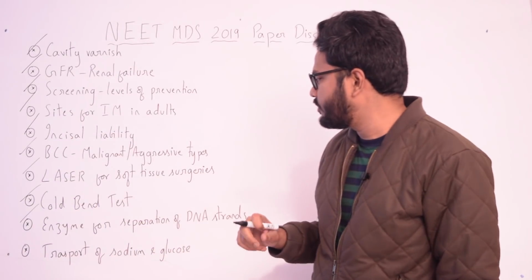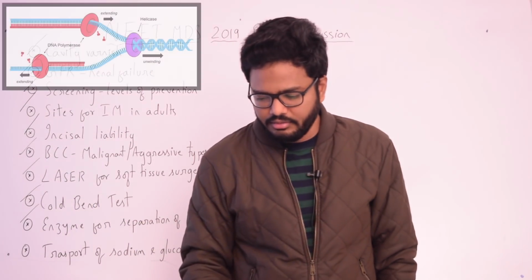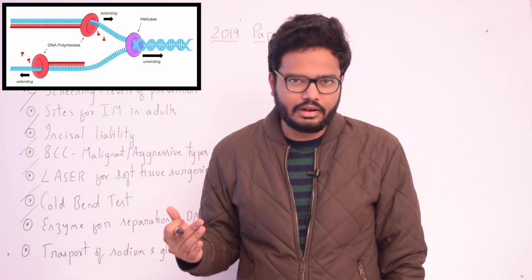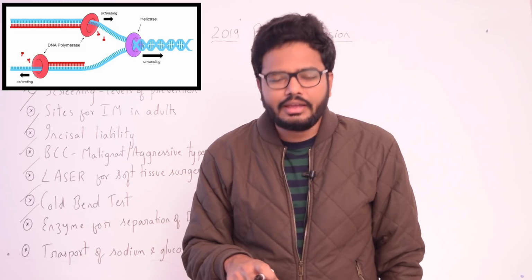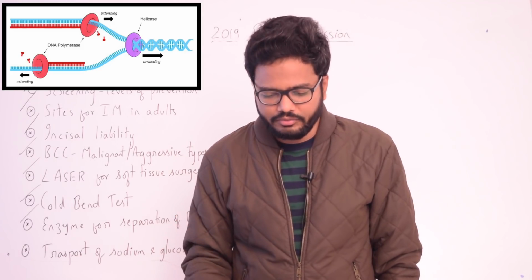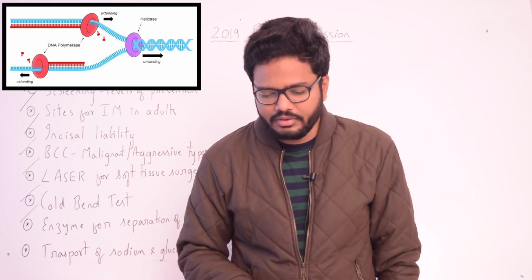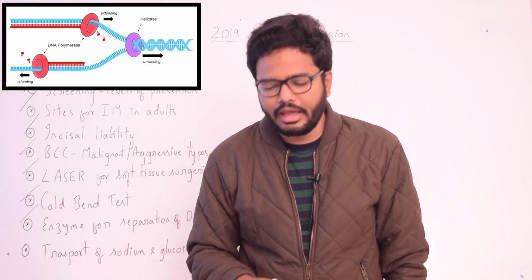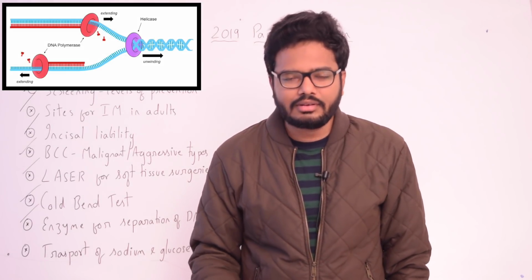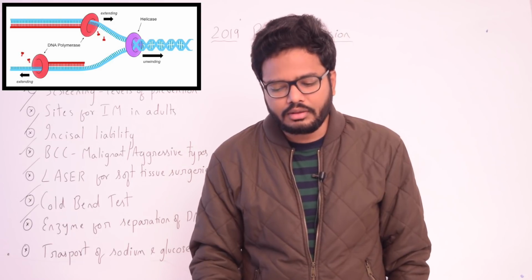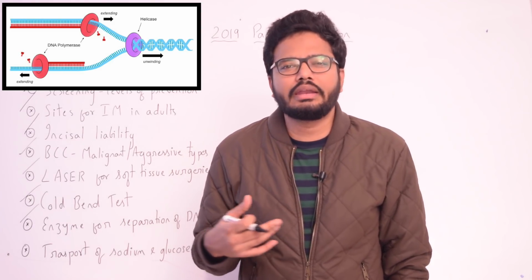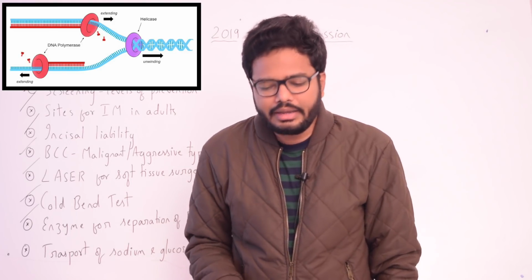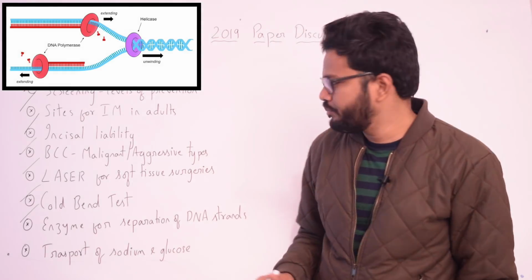And the penultimate topic of this video, enzyme for separation of DNA strands: helicase, restriction endonuclease, reverse transcriptase, ligase, etc., if at all there are the options. See, DNA helicase is something which helps in performing the following function. The enzyme which is responsible for separating two strands of DNA in a helix is DNA helicase, right? So that it can be copied during DNA replication. Whereas ligase is something which binds together the breaks or nicks in a DNA strand, right? So DNA helicase is the enzyme responsible for separating two strands of DNA.